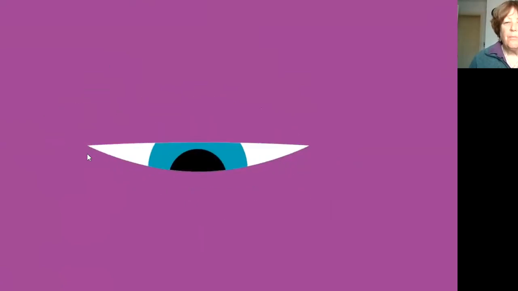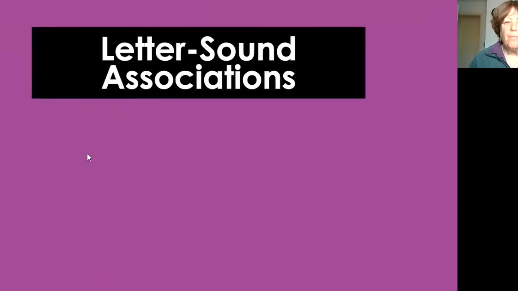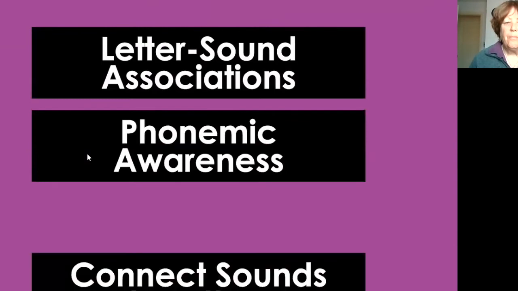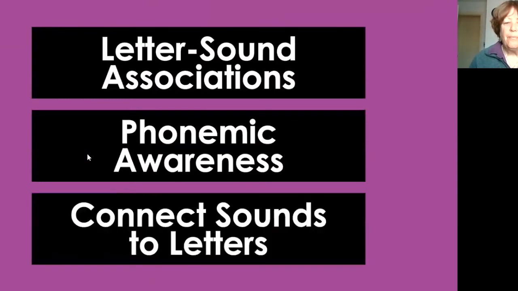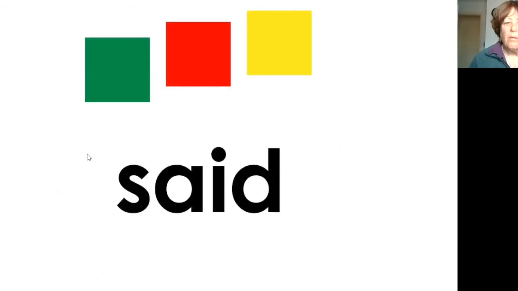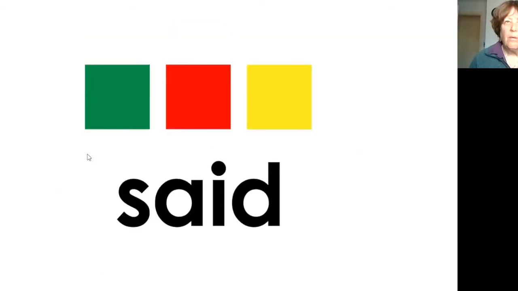To store words in our sight word memory, we need automatic letter sound associations, proficient phonemic awareness, and the ability to connect the sounds in a word to its written form. When we focus solely on rote memorization, we leave out the part that we know works best: connecting sounds to letters. When high-frequency words don't follow common patterns, it can be tricky connecting sounds to letters.